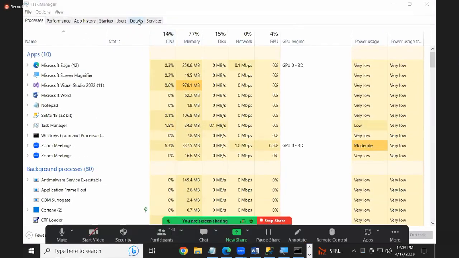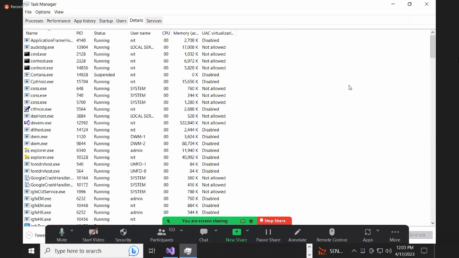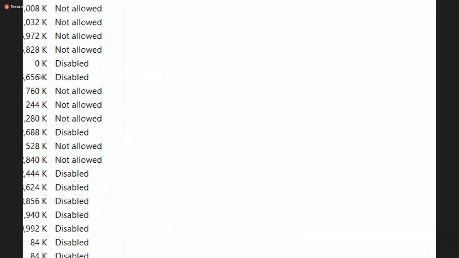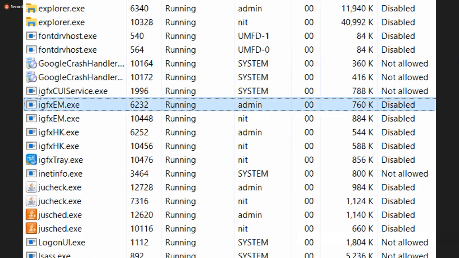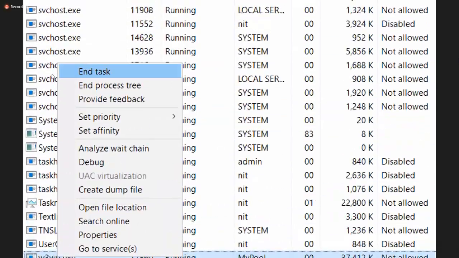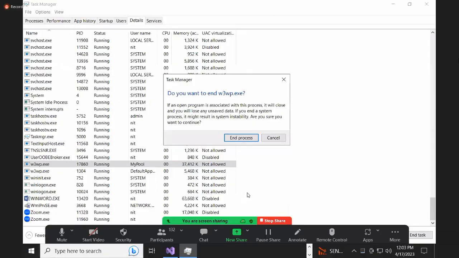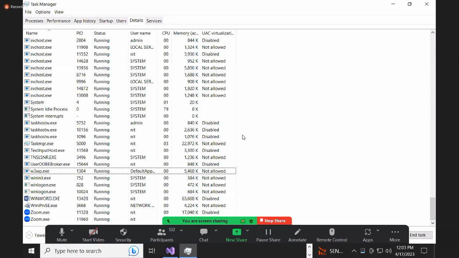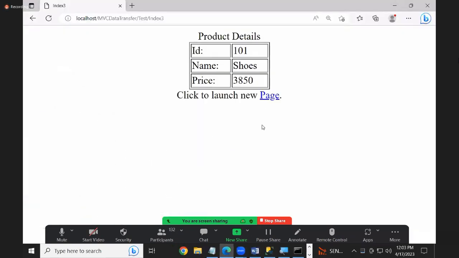Go to details. W3wp, which one? My pool, and end task. Okay. Still, my data is safe.